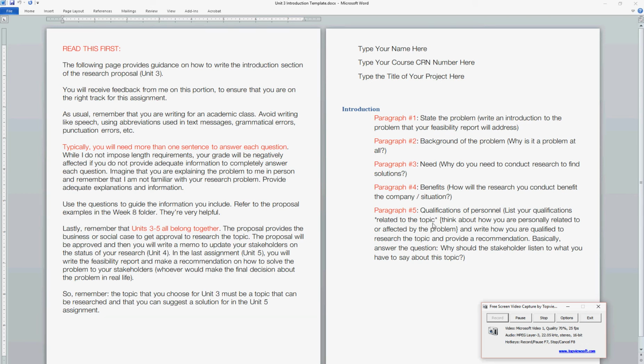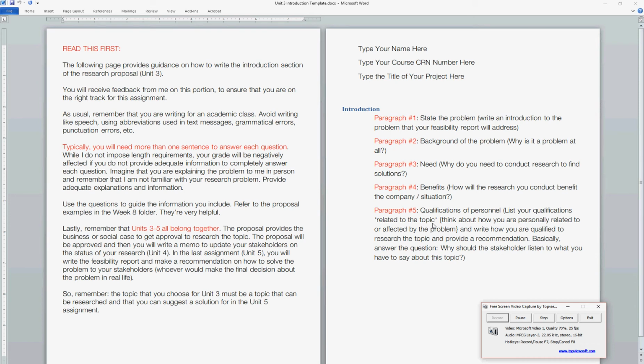For the upcoming assignment that is due on, let's see, I think the 22nd. Let me double check. Yes, so for the assignment that is due on October 22nd, I am looking for only the introduction part of your proposal. You'll write the proposal in probably 2 to 3 sections. We'll see how it goes, but definitely for October 22nd, what's due is only the introduction.